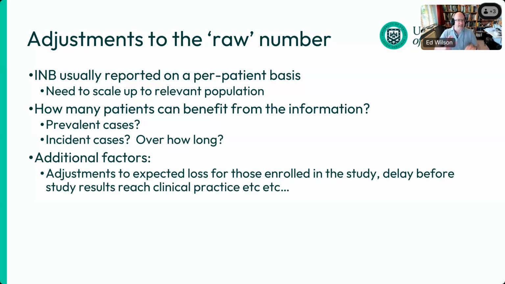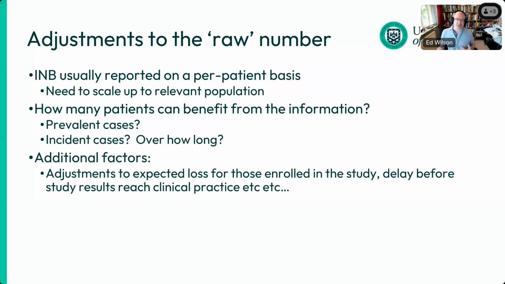Or it might be some other situation where actually the prevalent population can't benefit from it. It's only the incident population. It depends on the nature of the disease and the nature of the treatment. But of course, the incident cases are also highly likely to be able to benefit from this information. But then there's a big question mark over what time period we are talking about. And there's no clear answer to that, which is a little bit of an issue with the analysis, and there aren't really any standardized methods. Generally, people seem to say, "Oh, we'll do it over 10 years because that's some sort of proxy for the overall length of time that a decision question is valid before the next big thing comes along," for example.